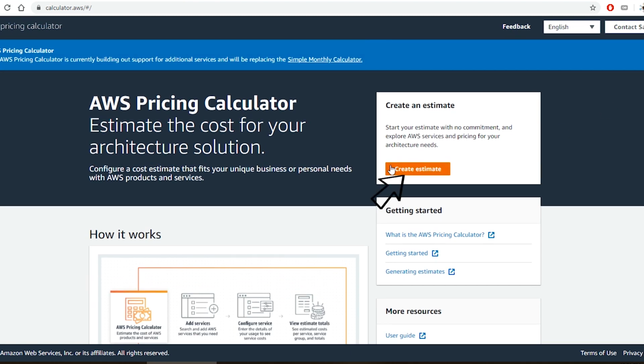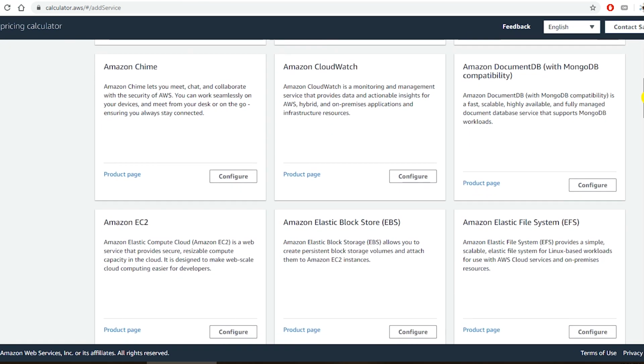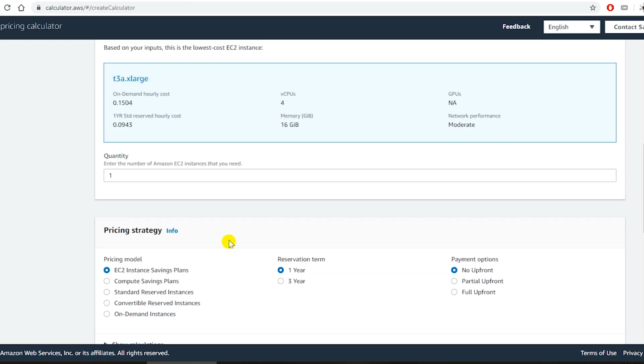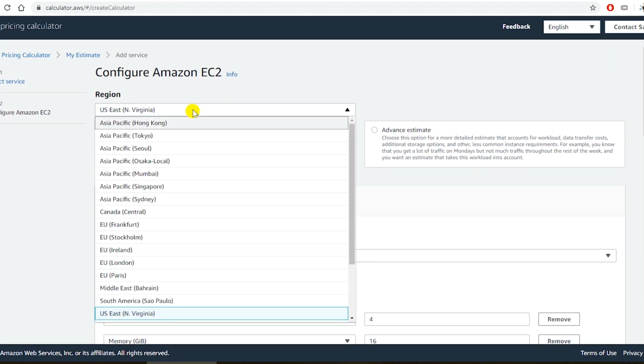So I select Create Estimate. And then I will add virtual machines, which is EC2 instance. So I select Amazon EC2 and go to configure. Now for the detailed configuration, I will choose US West region.